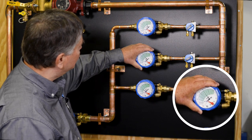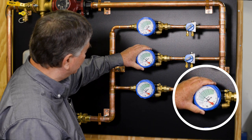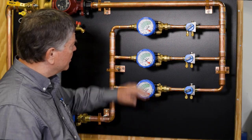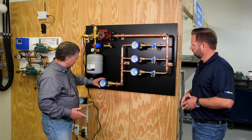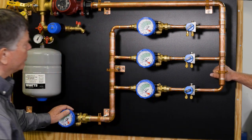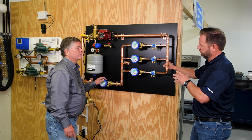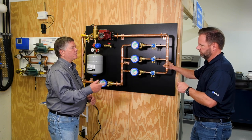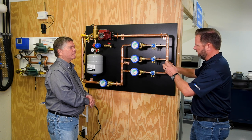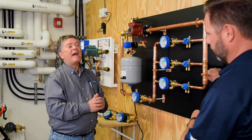We go to the next circuit — this could be two or three floors away, an entirely different part of the system — and pull it back to 1.25. As we do that, we see the flow start to creep up on our reference valve. Instead of going back and forth to try to balance them, we simply go to our compensation valve and close it to bring our reference valve back to 1.25. With a regular balancing method you're chasing it manually, going back and forth, maybe with two contractors on walkie-talkies. The Hydraset means you don't have to keep tinkering — that is the key.